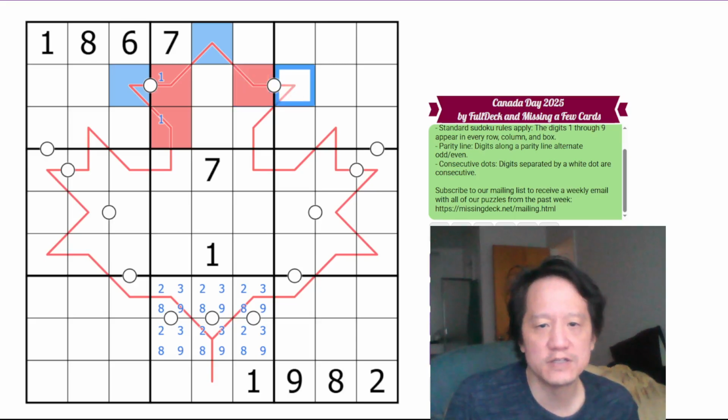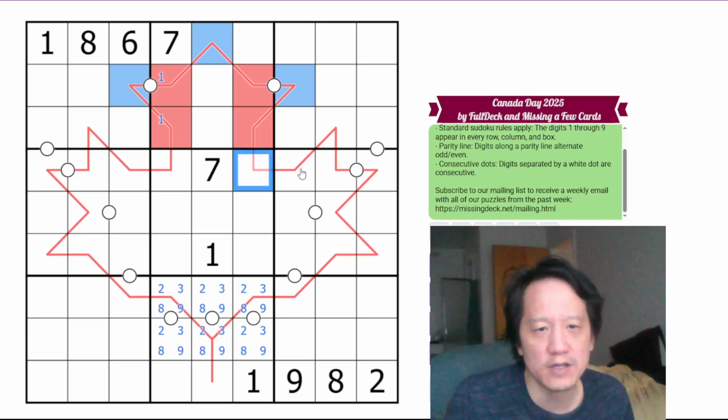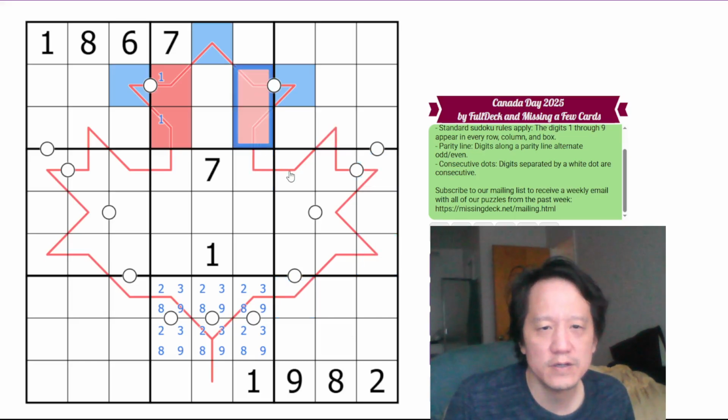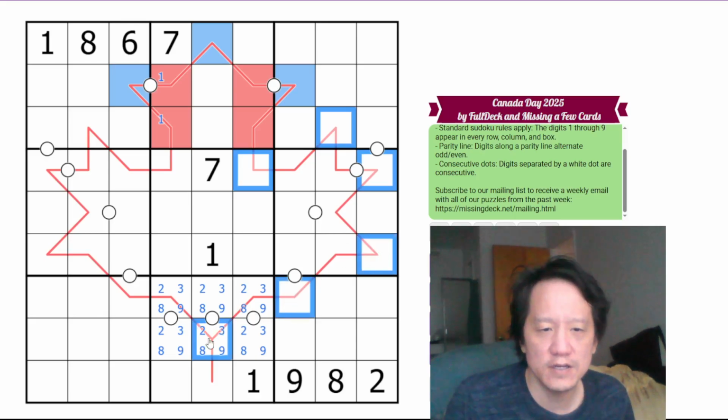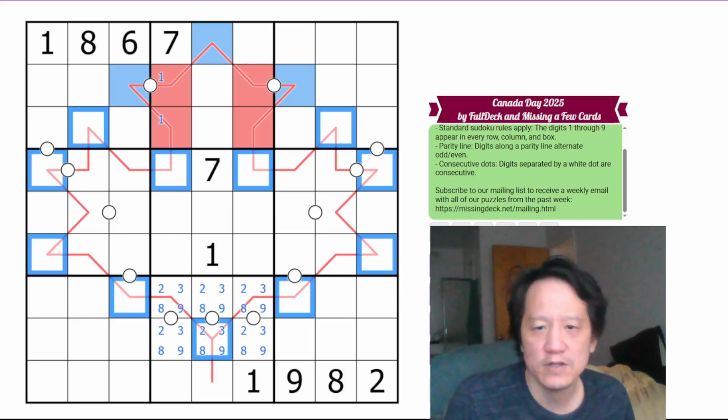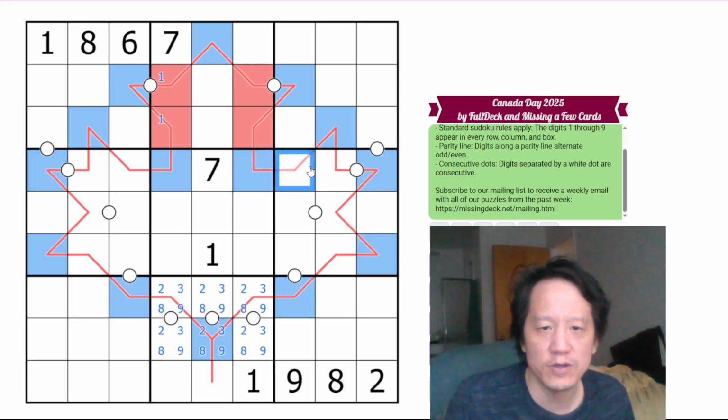This is odd, this is even, this is odd, and we can go through this parity line coloring every other one as the same set. So these are odd. This is even then. So this is odd, even, odd, even, odd, even, odd, even, odd, even. So these two are odd, which makes this even. Odd, even, odd, even, odd, even, odd, even. So these all must be even. The rest have to be all odd.